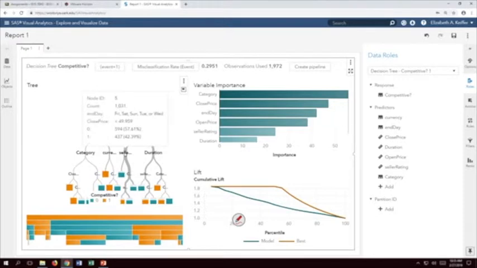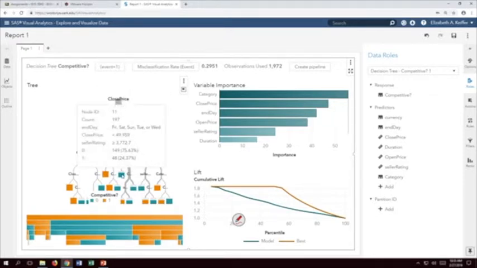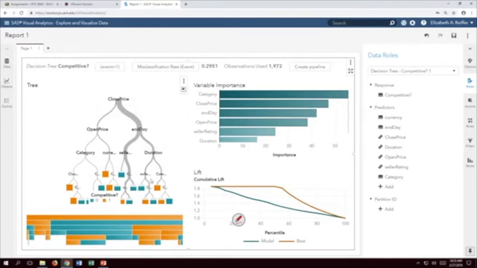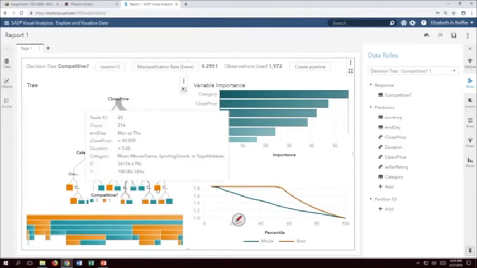Okay. So we can look at seller. And we can actually get down to, so this is not a very competitive auction. If you're ending on Friday, Saturday, Sunday, Tuesday, or Wednesday, doesn't look like you're doing too good. But if we go down this other path, you're getting a little bit more competitive, ending on Monday or Thursday. And you have a much smaller amount of categories in this one. 83% are going to be competitive in this category.